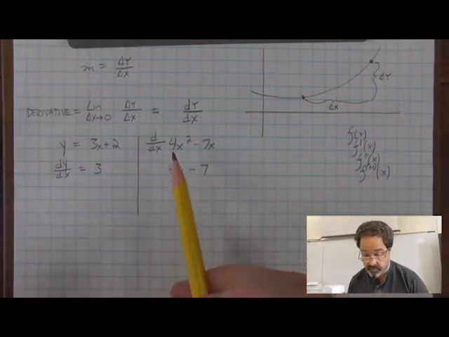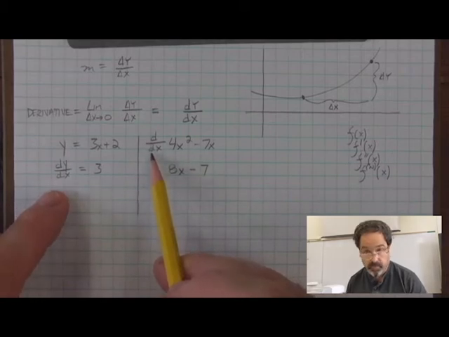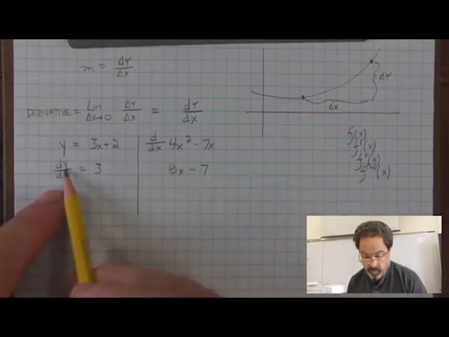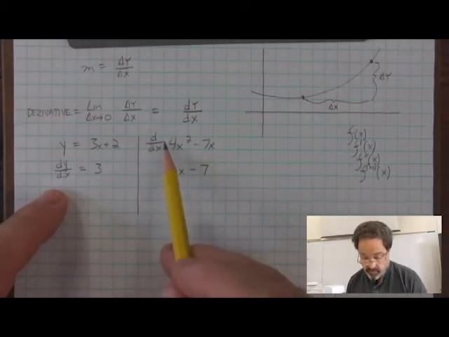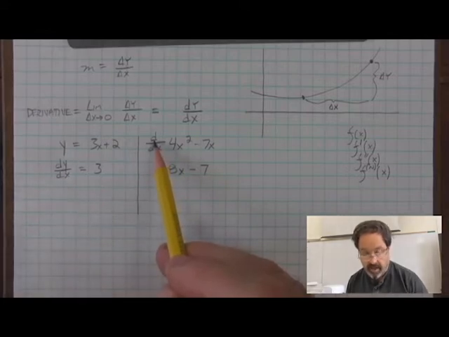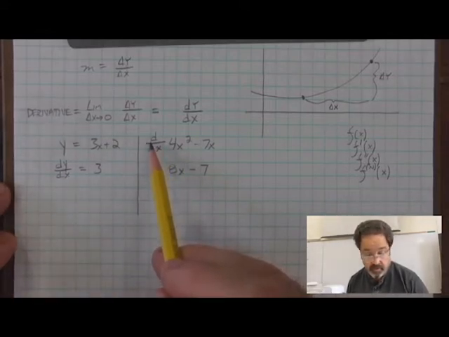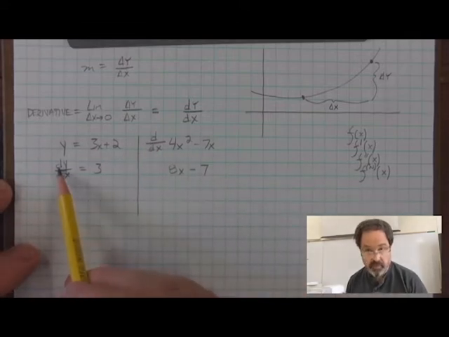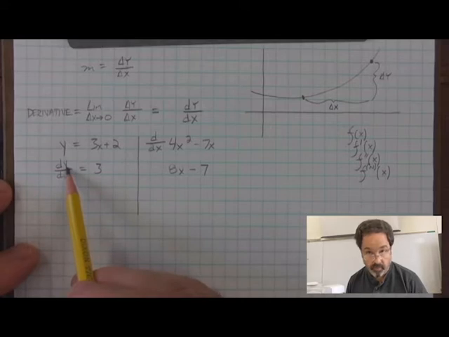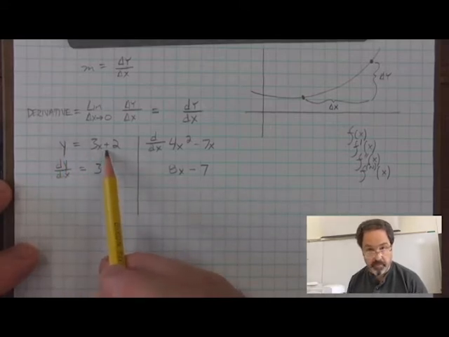Notice the difference in the use of the symbol. Here I have a y, and here I don't. In the symbol for the derivative, what belongs in the numerator after this first d is what you're going to take the derivative of. So when we say dy over dx, we mean take the derivative of y. What's y? Well, it's the equation that we gave before it.